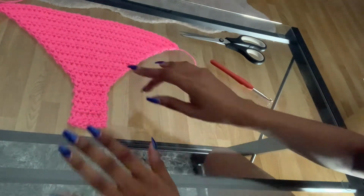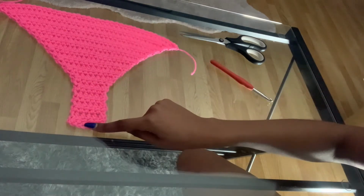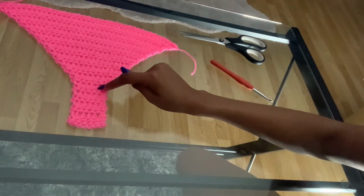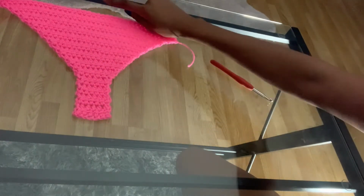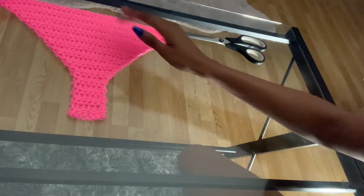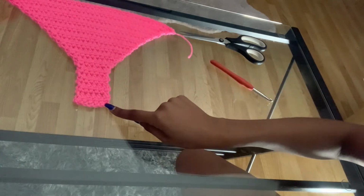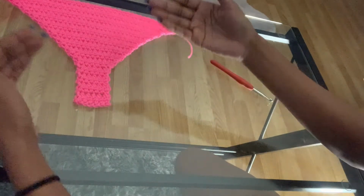All right, so I'm gonna just tell you how we're gonna do the base. So for the base, all we're gonna do is repeat the same number of rows that we did here. So from start to finish. So we did a total of 25 rows for this small. So I'm just gonna reattach, and I'm gonna do 25 rows of increase going this way. That will give you the coverage for the back.